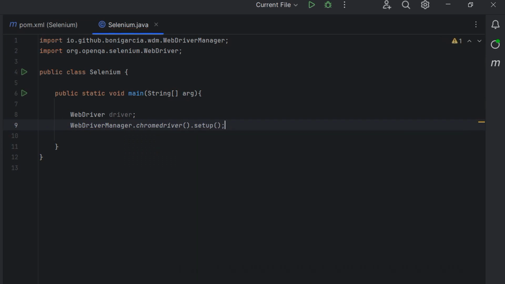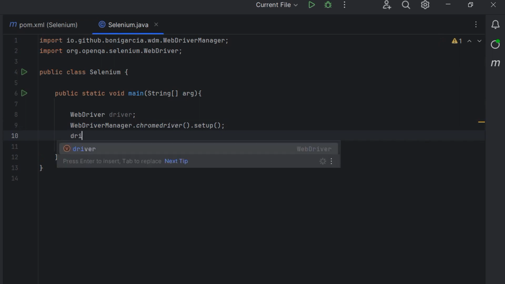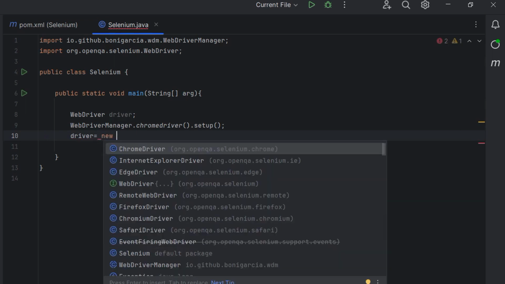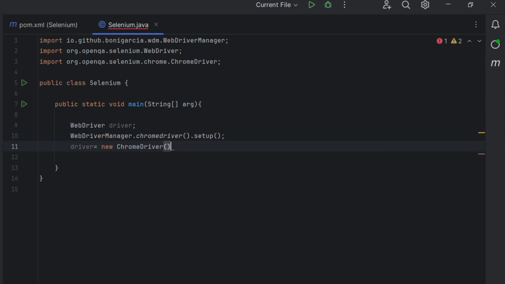Yeah, it is the initialization for the driver. Now we can write driver equal to new ChromeDriver. So it is completed. It is a method to initialize the driver for the Chrome driver.